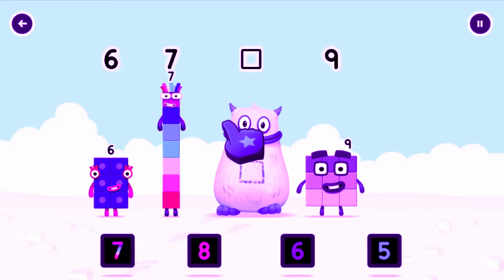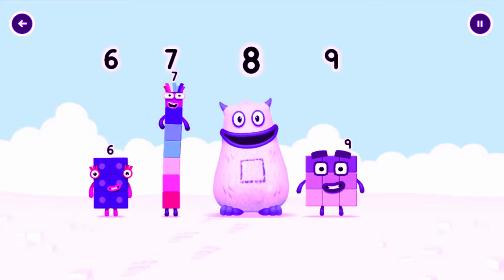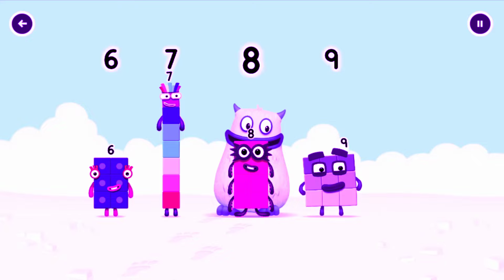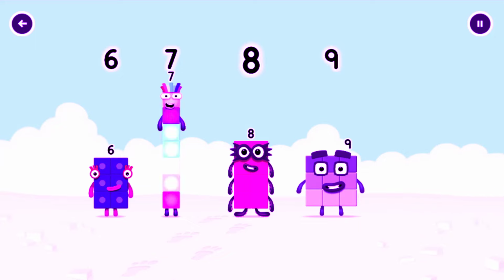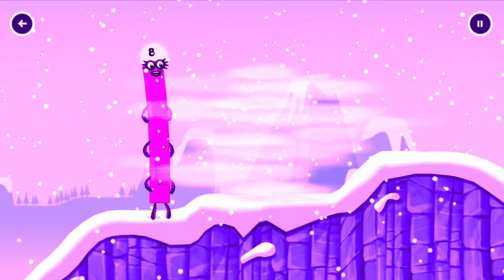Drag the missing number to the square. Eight. You cracked it. It was in my tum. Yum! Well done! Six, seven, eight, nine. I'll be back!